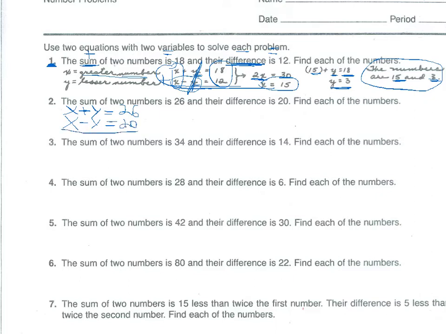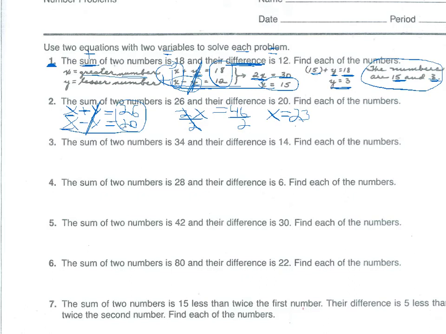All right, and I know there's not a whole lot of space here, but I'm going to do the same thing. The y's, these are going to go away. Positive y plus negative y goes away. So that cancels. x plus another x gives me 2x again. And then when I add this, 26 plus 20 gives me 46. So I have a real simple equation. If 2x equals 46, then I just divide both sides by 2, and I get x to equal 23.